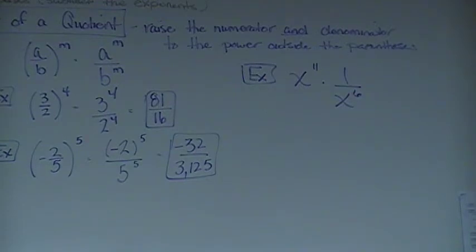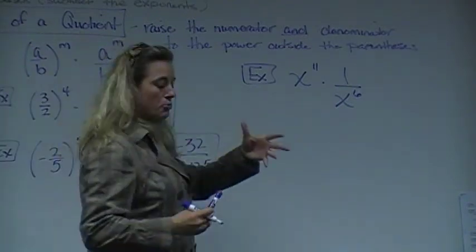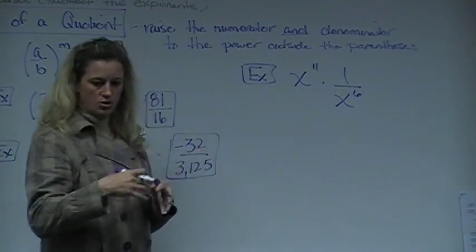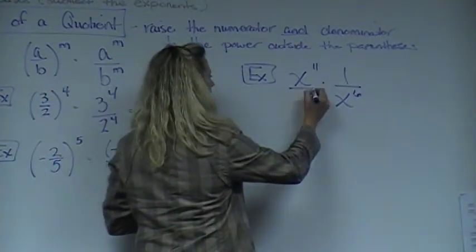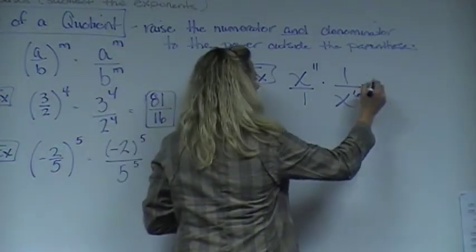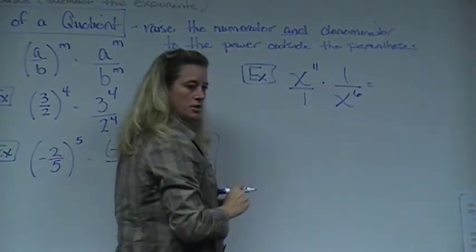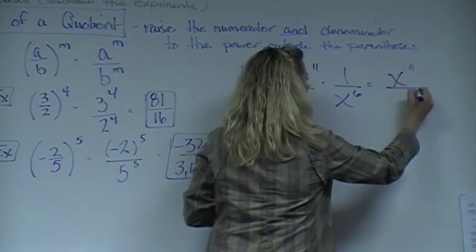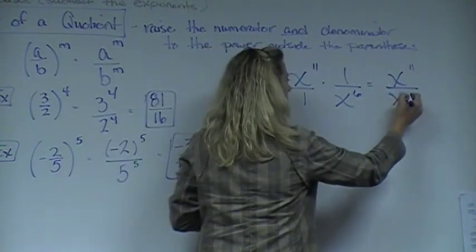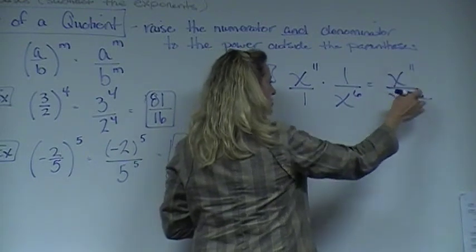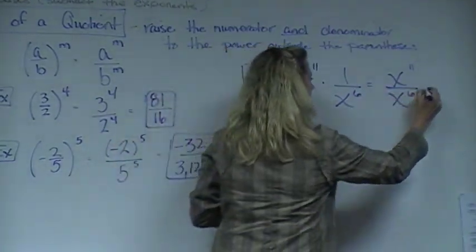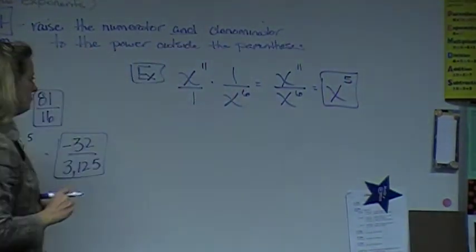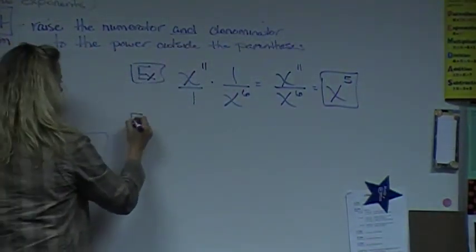1. Over 1. So now we are combining two properties. One we learned in 8.1 and one we learned in 8.2, which means we're combining product of powers and quotient of powers. So we're going to divide this by 1, and now doesn't that mean we're just going to multiply across? What do we get on the top? x to the 11th. What do we get on the bottom? x to the 6th. Now, if we're dividing by the same bases, what do we do with the exponents? Subtract. So x to the what, class? 5th. x to the 5th, and that is our final answer. All right, let's do one more of those, and we'll see if that makes sense.